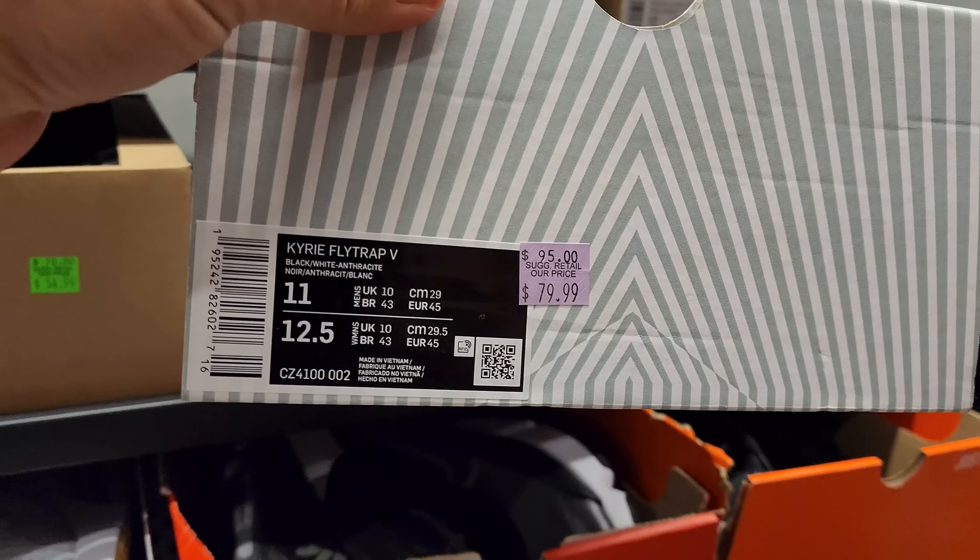Now for the big feet gang. These Quandos are pretty much like a dress shoe - or like what the rockabilly guys used to wear - $190. Air Max 2017 goes for $140. Metcon Freeze Fours go for $60. Jordan Fly Ease - velcro on one side and a zipper on the other - $130. Air Max 97s in size 12 go for $140. Size 12 AM 270s for $160. Really not much else for the big feet gang.